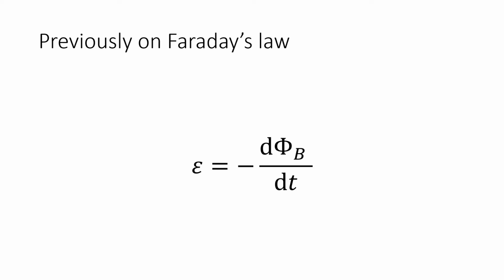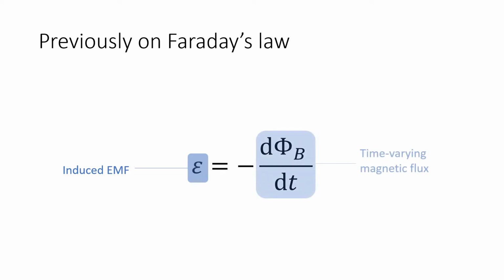Before we begin the lesson, let's review two important concepts from the previous lecture slides. Faraday's law is given by the following: E is equal to negative dΦ_B/dt. Now, the left-hand side is the induced electromotive force, or EMF, which is produced by a time-varying magnetic flux. And remember that magnetic flux may be varied not just through the magnetic field strength, but also by increasing the area or changing the orientation of the loop.